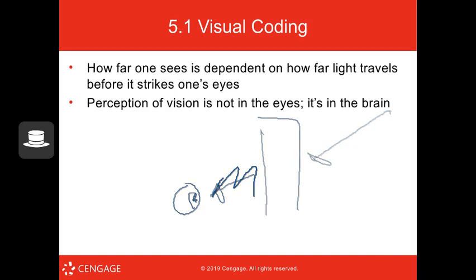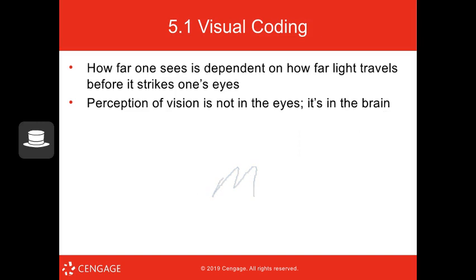Now, when it comes to vision, we talk about the eyes a lot, but that gives us the sensory information that our brains then compile in order for us to see things, right? If you think about it, colors don't actually exist. They are just wavelengths that our brain assigns meaning to. That's our brain. So the perception of vision, not the sensation, but the perception is in the brain.